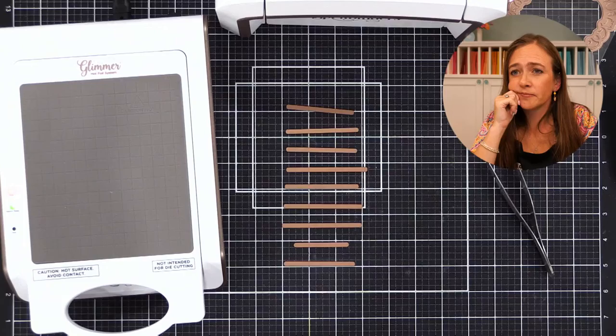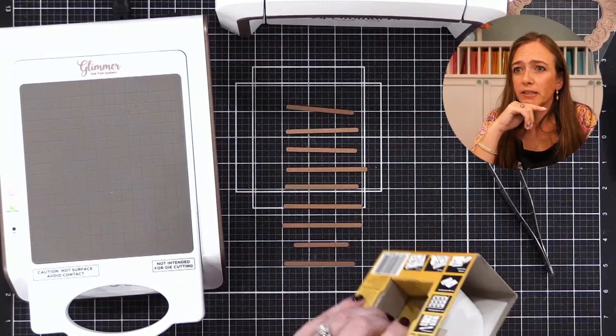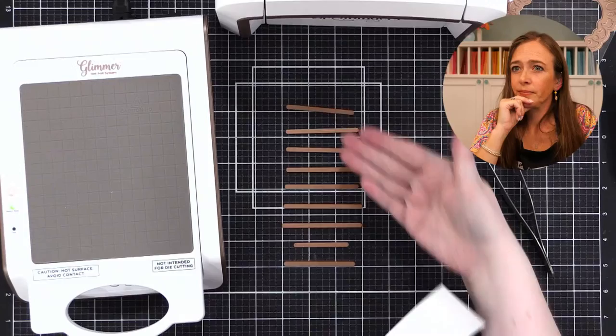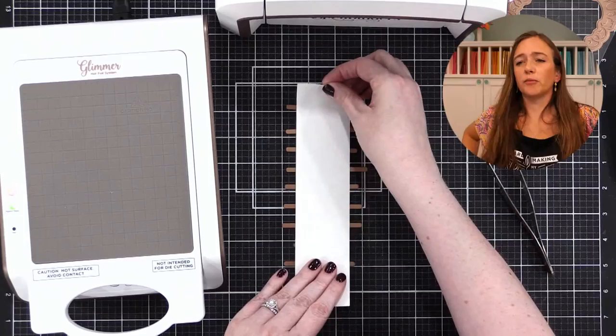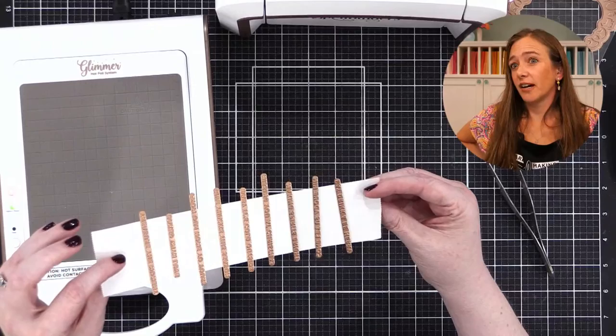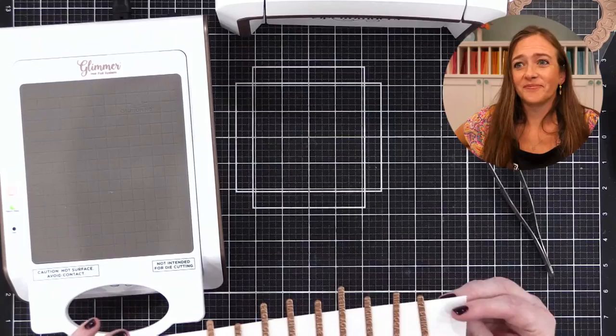That's a good idea because then you don't have to worry about spacing it later. I'm gonna try to do all of these at the same time. I think I'm remembering correctly that foil is ink-resistant — is that true? Yes. So if I wanted a black background with foil, I could do all of these on white and ink it black, or just do it on black cardstock. I'm using a big piece of Post-it tape — will that work? I've never tried it, only masking tape, but we'll see.